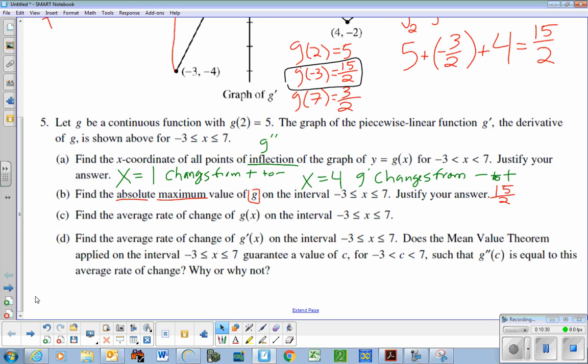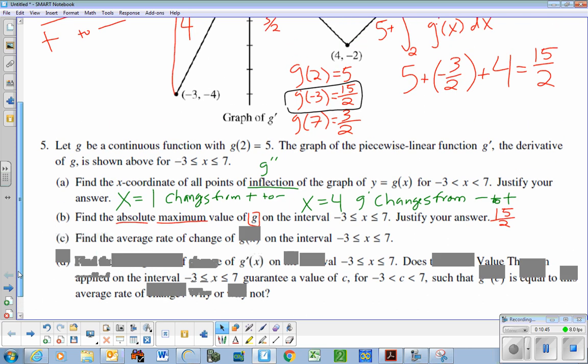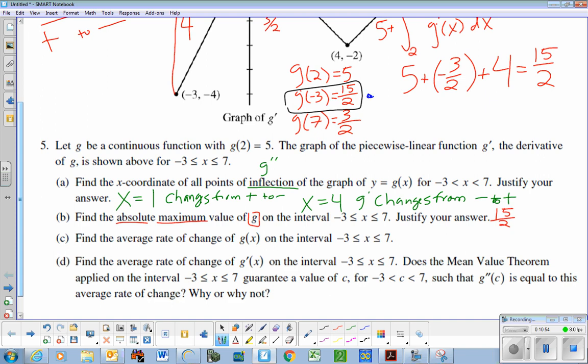So find the average rate of change on the interval x equals negative 3 to x equals 7. This one's pretty simple. Now, you might say, oh, g of x is going to have to do the antiderivative, but it's not. You can just use what you found in b when you did the antiderivative up there. So we can use this one and this one. Now, what you're going to do is it's going to be g of 7 minus g of negative 3 divided by 7 minus negative 3.